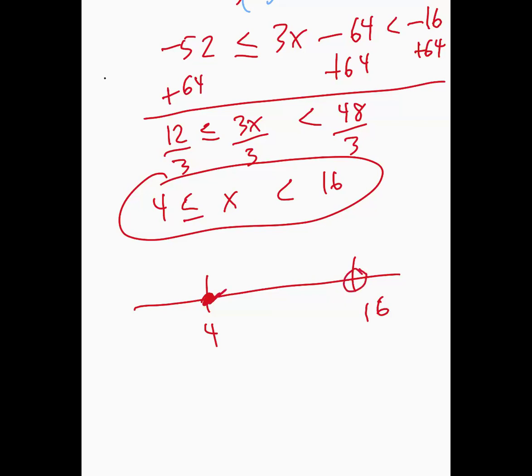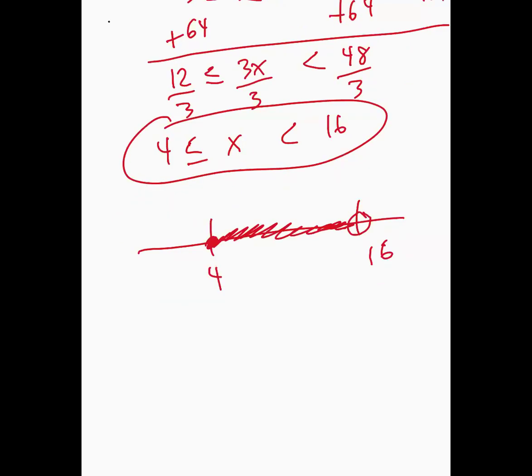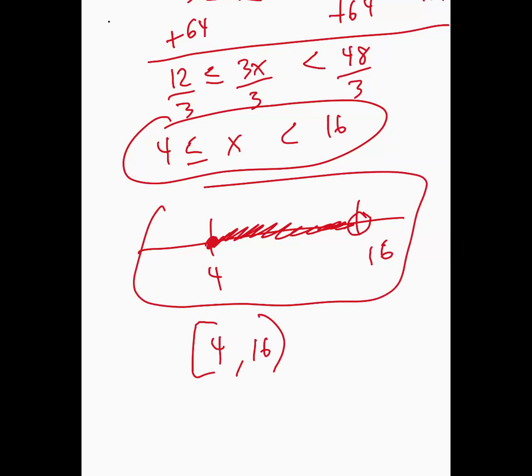I keep wanting to do interval notation because that's the way the book has programmed me to be. But now on the final, we can be set free from that. But just if you're curious, the interval notation would be [4, 16), which looks really weird. But the only parts of the answer that you have to give is the actual solution to the inequality, which is 4 is less than or equal to x is less than 16, and then the number line.